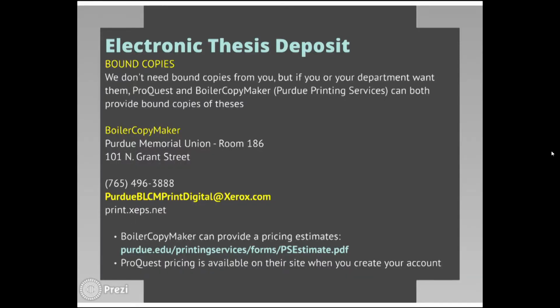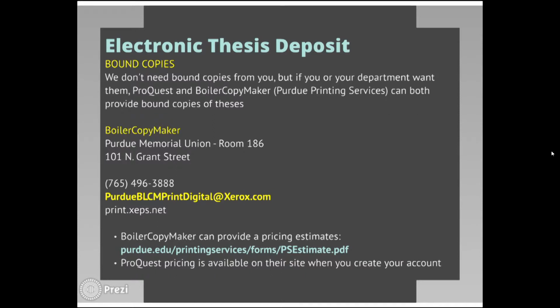Bound copies. As part of the electronic thesis deposit process, as a rule, we no longer need bound copies, or in other words, hard print copies. However, if you or your department do want them, then you are personally responsible for those, and you can obtain them through Boiler Copymaker and Printing Services. Also, ProQuest does offer an optional service where they can also provide print copies, but we encourage you to think more about going to Boiler Copymaker.